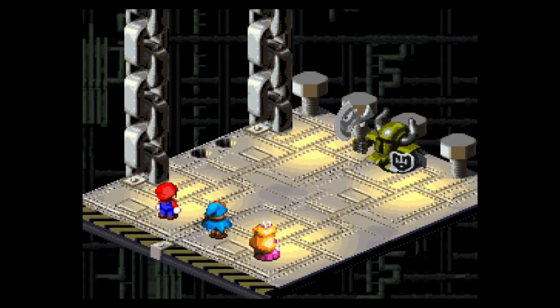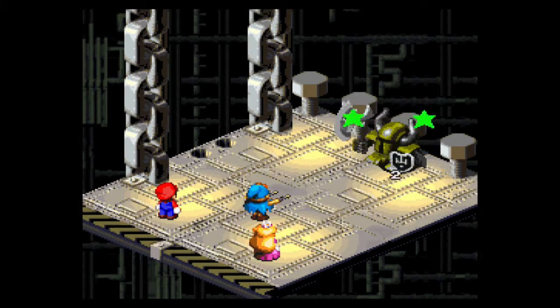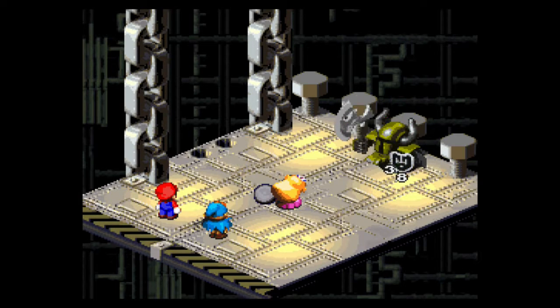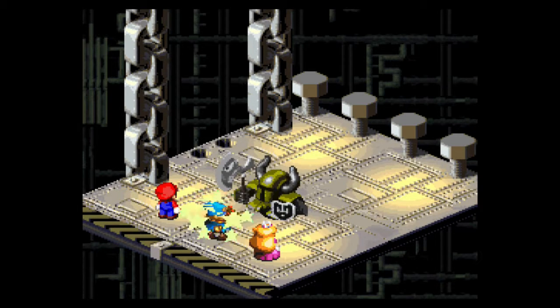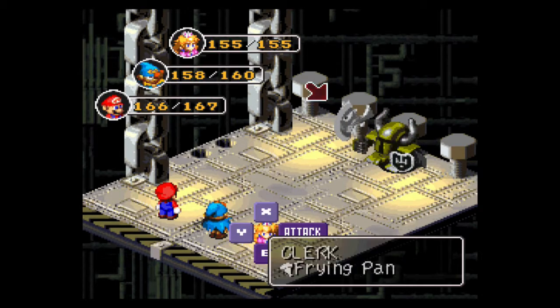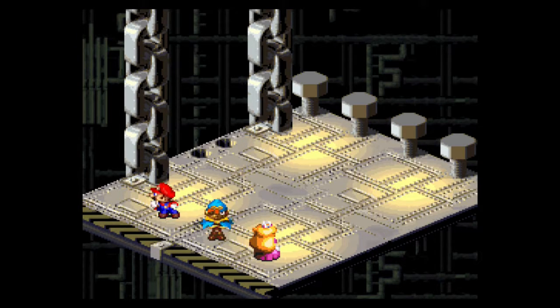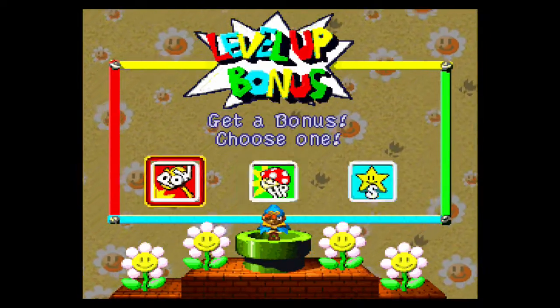Alright, so now he just put his defense up. And attack. Alright. Let's wipe the floor with this guy, shall we? Now what I'm gonna do is get all of these series of fights done, and then after that we're gonna face off Smithy, because that fight may take 10 to 20 minutes on its own.